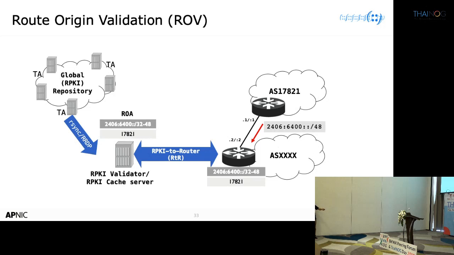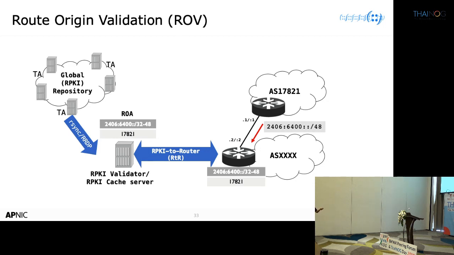Then on your network, this is your network. On your network, not on every router, only on your edge routers, your border routers, your peering routers, your transit routers. You configure it only on those routers. Don't have to do it on every router, right? You do it on those routers from where you learn routes from others. So basically, those are your border routers, right? So what you do is, on those border routers or edge routers, you go ahead and configure what's called a RTR session, RPKI to router session, right? It's a single line command. Not difficult at all, right? It's a single line command.